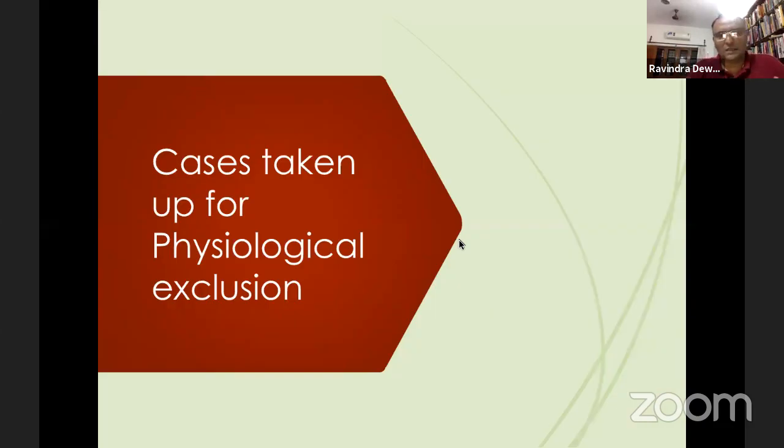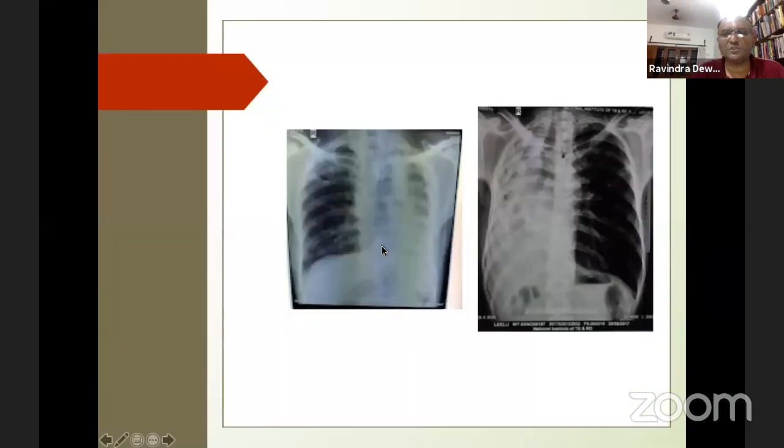Another procedure that I wish to mention is physiological exclusion. This was a procedure done in very rare cases. These are the two cases in which we did physiological exclusion. What is this procedure? It was described by an Indian surgeon called Dr. Dhaliwal, because many times we had seen that those cases with history of tuberculosis who had a long lasting history, like more than 10 or 12 years, have a severe fibrosis, and while doing the thoracotomy, severe hemorrhage takes place and patients are occasionally lost while releasing the lung all over from the chest wall.